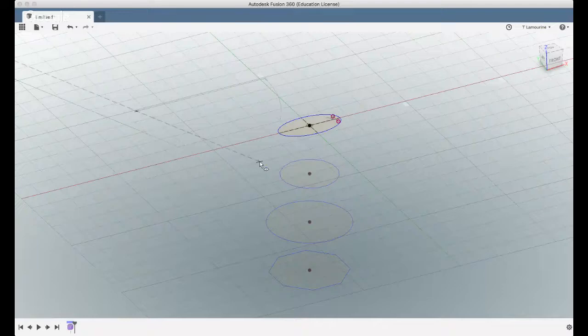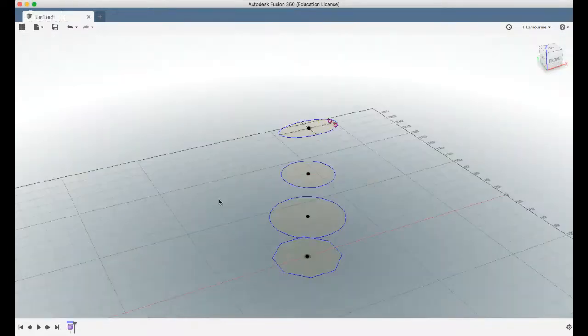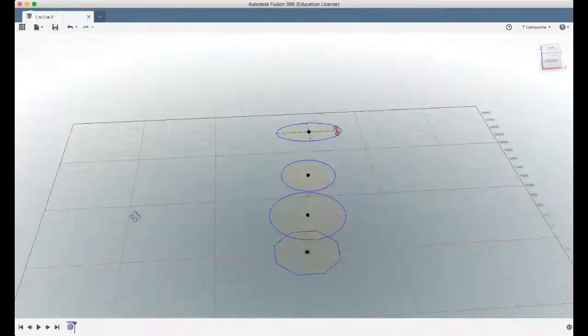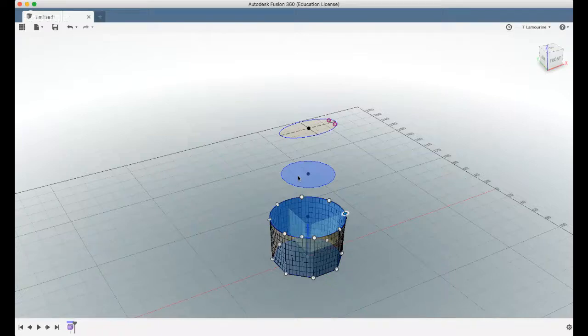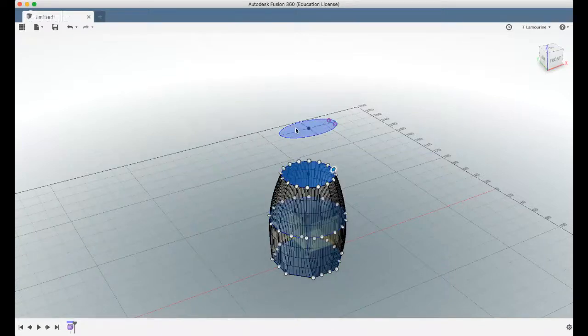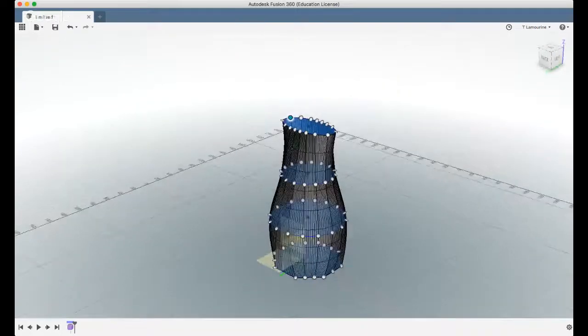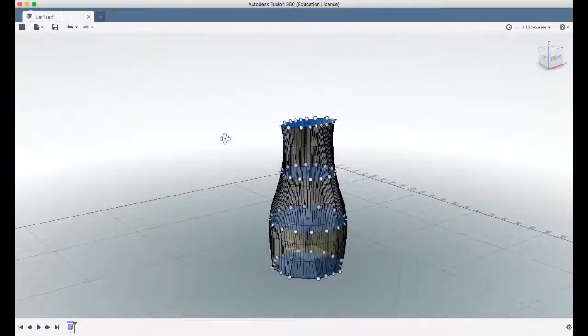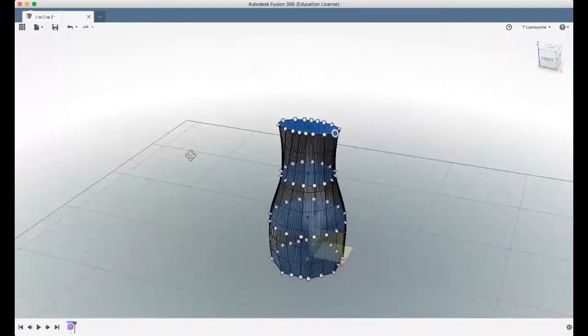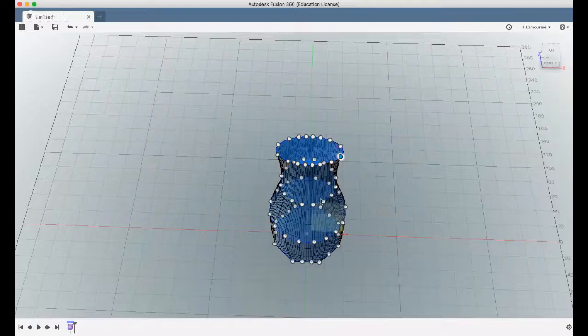Well, I've got my four base planes. Escape. If I go over here to modify, create loft, actually, I don't want it because this is still selected. Stop sketch. Don't want that selected anymore. I don't know why it projected that on there, but I don't care. That ain't gonna matter. Loft. Start from there, go to there, and go to there, and go to there. Isn't that a bizarre shape? Kind of bizarre or what? But I think I want to make this one a little smaller.